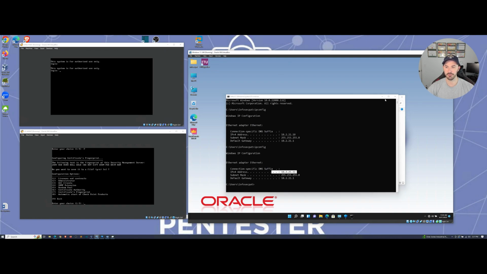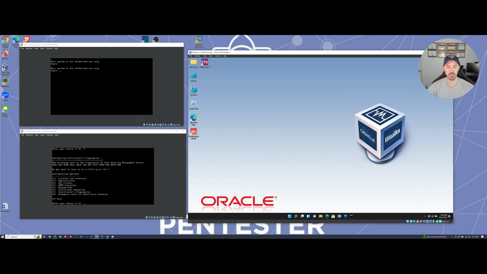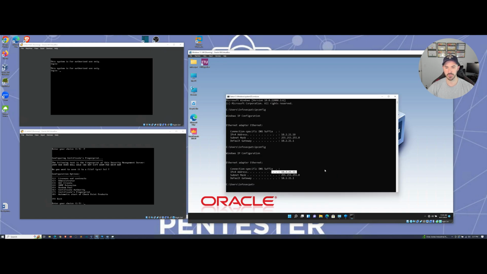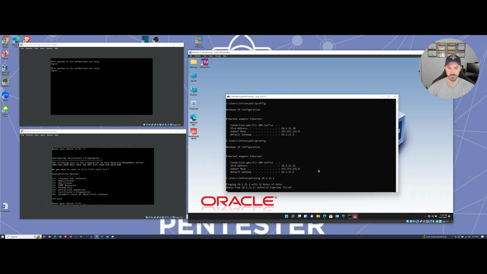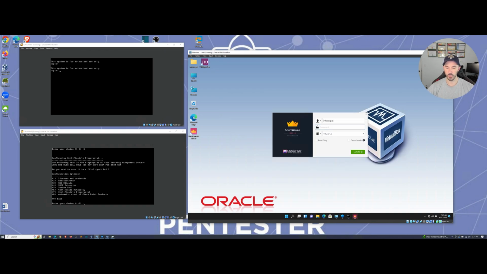So let's see if my setup does not work now because I didn't permit .11 to access my management server. Let's wait till this starts up, and we should still be able to ping the IP address. I just always like to test connectivity. Yep, we're still able to hit the server. All right, so now we're going to put in my fancy password. Okay, and unauthorized client, it's not authorized.